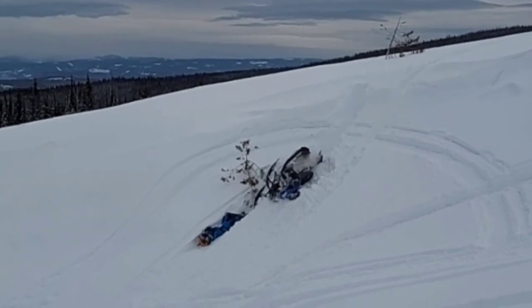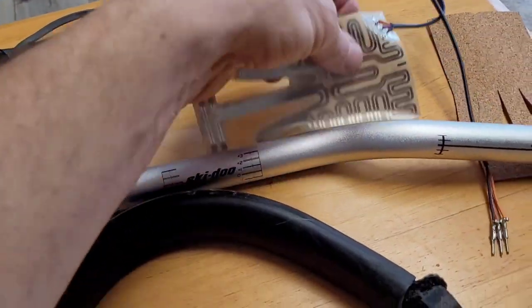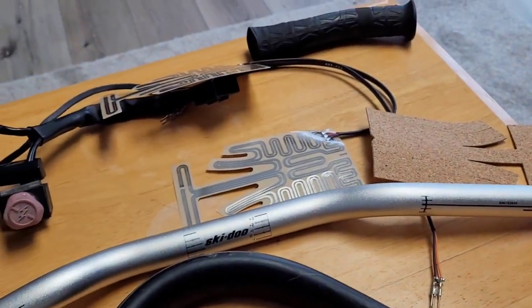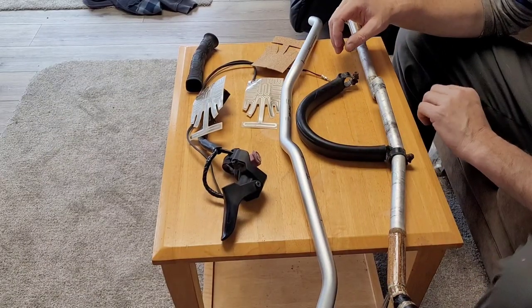Yeah, so this here, broken, got a new one, and here's my heated grips. I guess they got to be glued on there. There's a little cork that goes on there ahead of time. So yeah, let's attempt this. All right, so here goes.